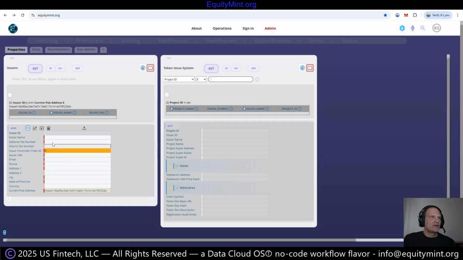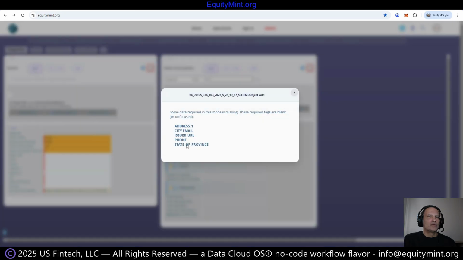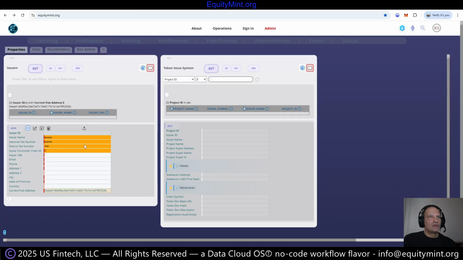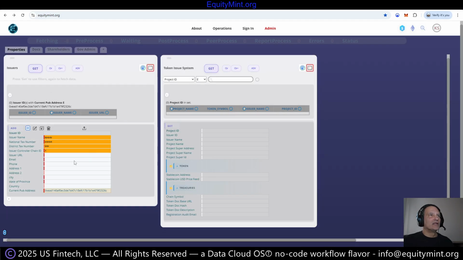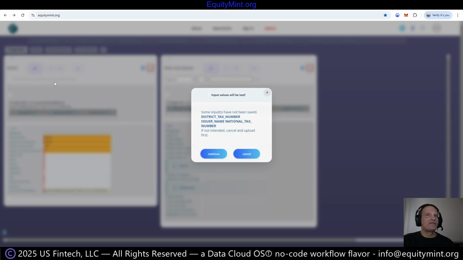When you're done entering the information, you'll click upload, and anything that's missing will show here. And when there's nothing missing, it will give you the opportunity to upload and reload your uploaded information. Now again, this is the upload button. This is the add button. You click the add button to start adding the information, and you click the upload button to actually upload the information. When you're done, you reload and you will see everything you added.